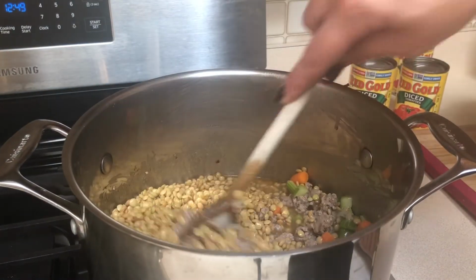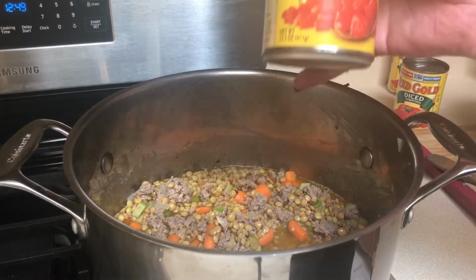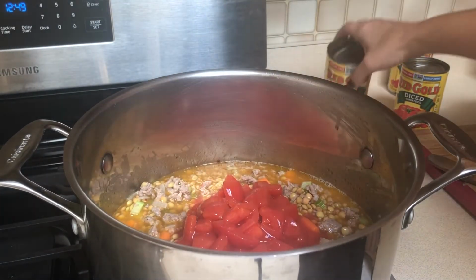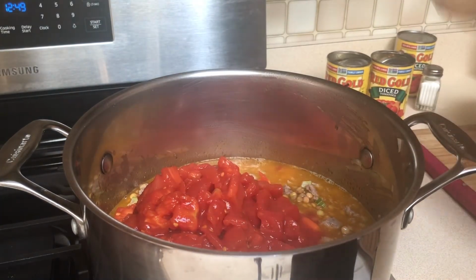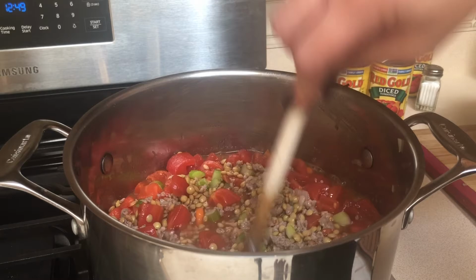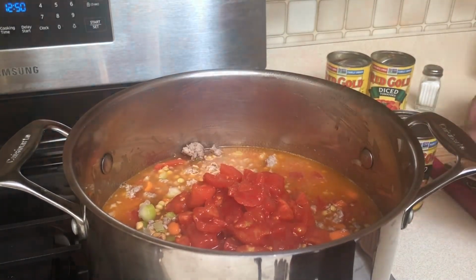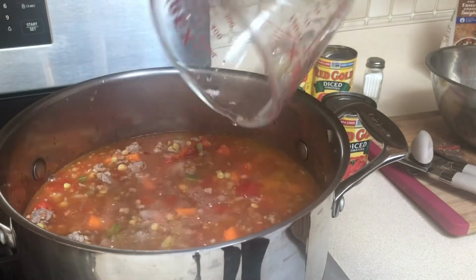Usually I do 1 big can of diced tomatoes and 1 small, but I didn't have a big one, so I decided to see how the 2 looked. And after I put the 2 in, it wasn't enough, so I did end up adding that 3rd can. So it's pretty much the equivalent of 1 big and 1 small. So you just give that a stir so you have your broth in there with your tomatoes, and then it's going to be time to add some water after I add this 3rd can of tomato here, of course. I'm going to start by adding 2 cups of water and giving it a stir, and then I do add 1 additional cup.